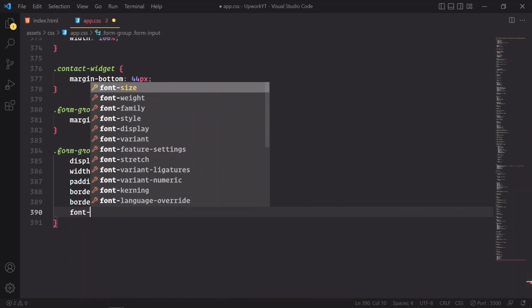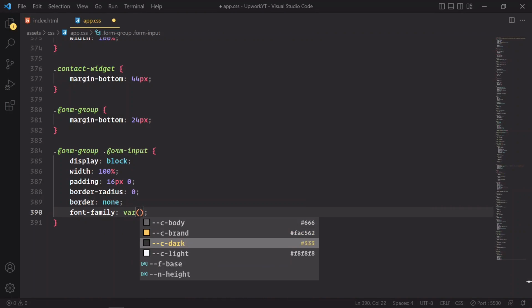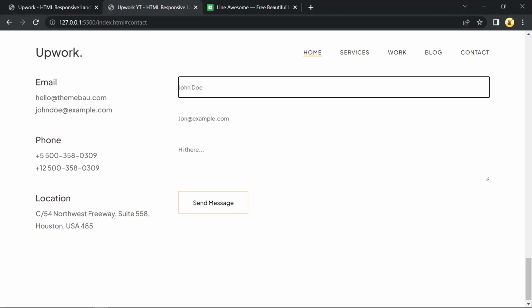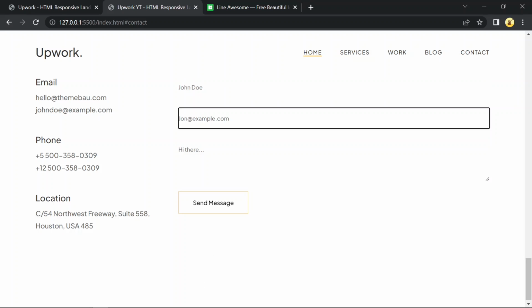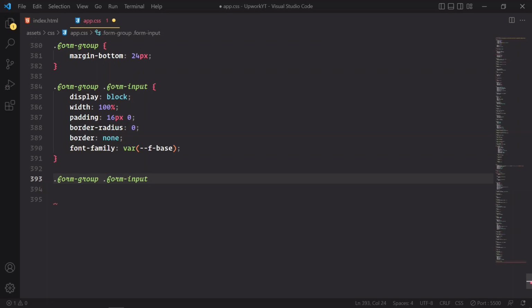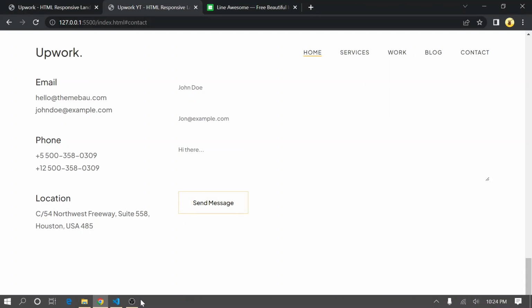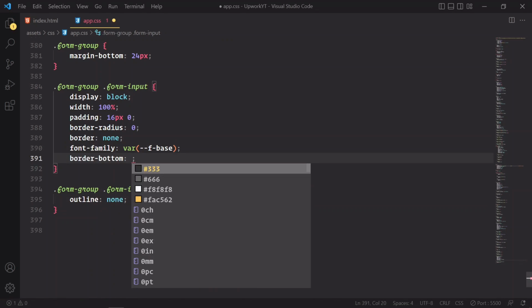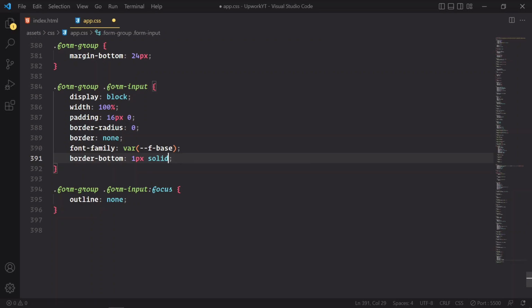All right, and I'm going to change the font family to be the base font. Okay, and I'm going to remove this outline. I'm going to select this on focus. Outline is going to be none. And I'm going to give a border bottom 1 pixel solid.